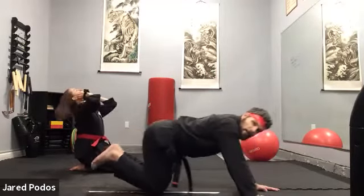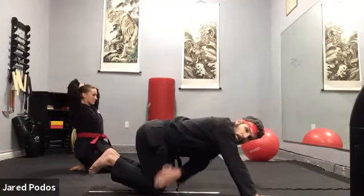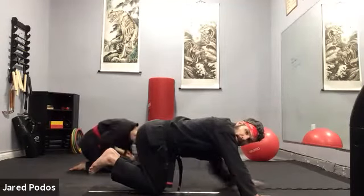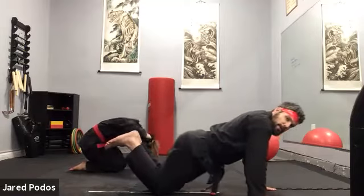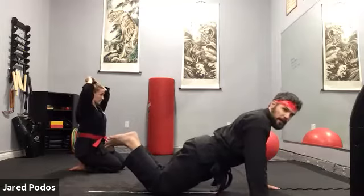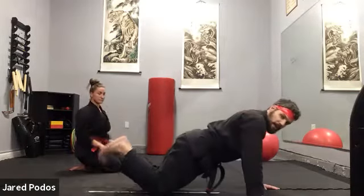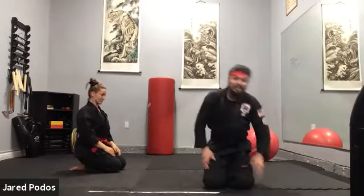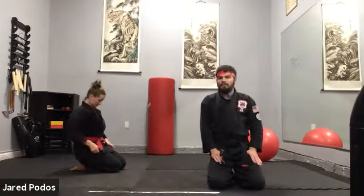But notice how I'm not making a 90-degree angle, like a square from my hips to my knees. I'm straightening that the whole way out. I'm also not ducking my hips down. I'm using my arms to lower and raise. You can do your regular push-ups. If you get tired from either of those and you can't make a whole 30 seconds, try to hold your plank for the rest of the time.